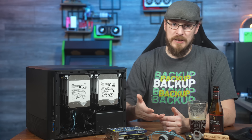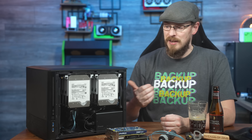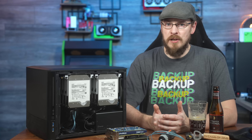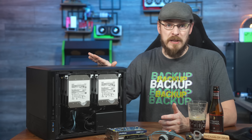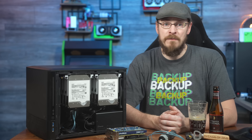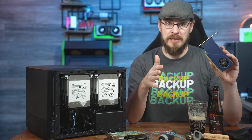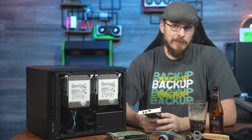You can use this as a NAS, a VM host, or a little bit of both with plenty of PCIe expansion. Imagination is pretty much your only limiting factor, unless that CPU starts to slow you down. In some future videos I want to explore this build more — load in a couple of NVIDIA Tesla P4s and see what kind of cloud gaming performance I can get, maybe even design a fan shroud to run three GPUs at once. Let's also look at adding an Intel encoding GPU for Plex, and with Chrome removing support for ad blockers, maybe it's time to revisit Pi-hole or other network-wide ad blocking solutions.